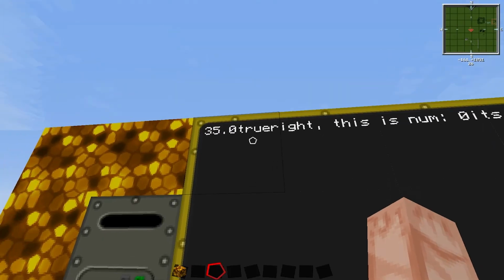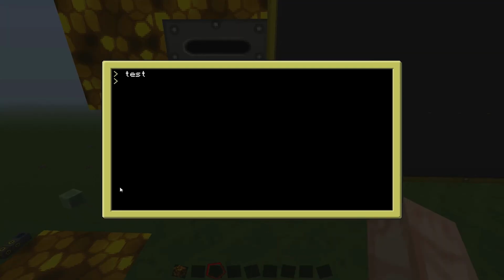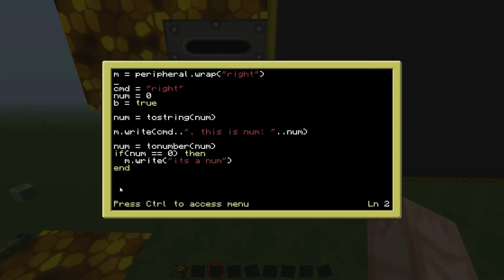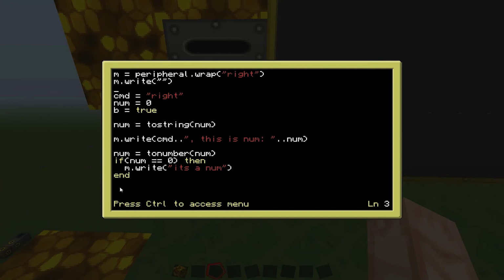Okay, so oh, hold on. I didn't clear the monitor. Let's add that to our script. I don't know if there's an actual clear command or not, so maybe there is. Let's try that.